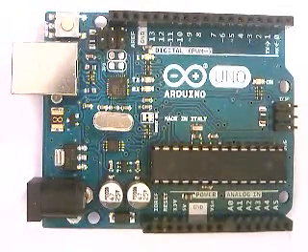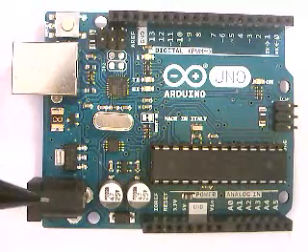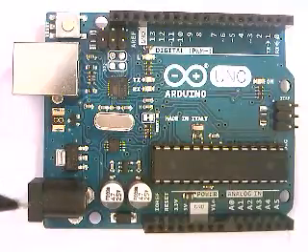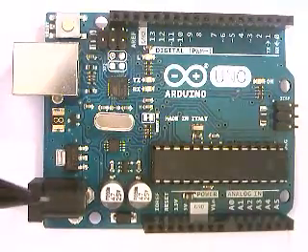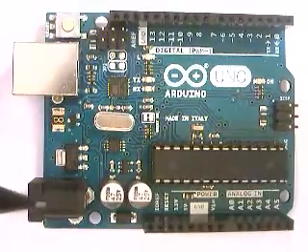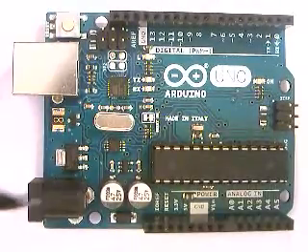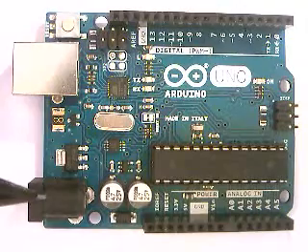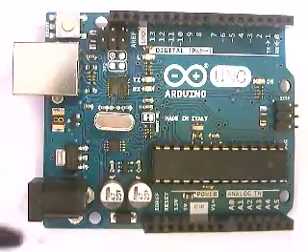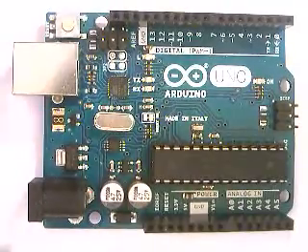Let's start with the most obvious one — this plug right here is the power input. If you've got the Arduino kit, you generally get a 9-volt battery adapter that goes directly into this. This bus can take anywhere from about 6 to 9 volts; that's the recommended range. 9 volts is ideal because it runs the whole board appropriately without anything shorting out or losing power.